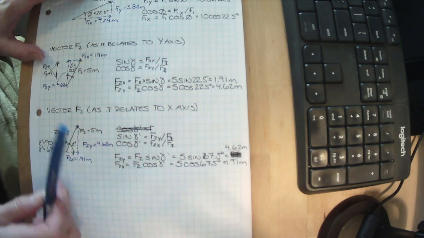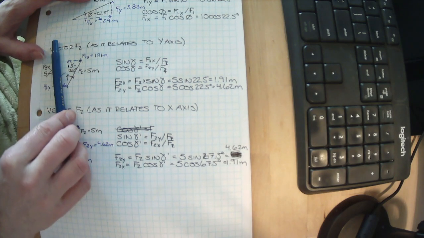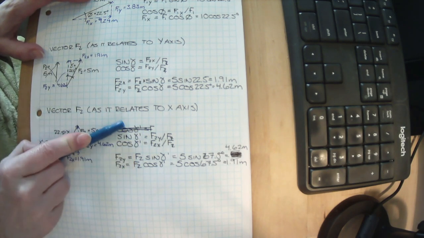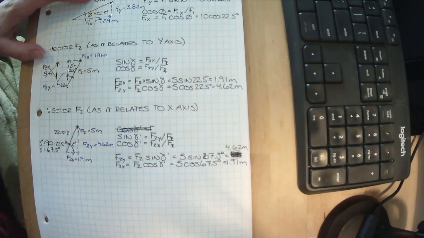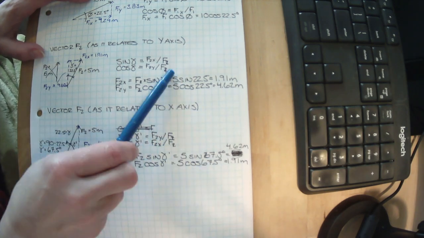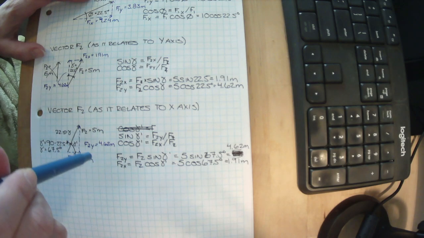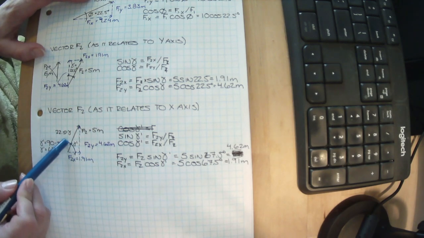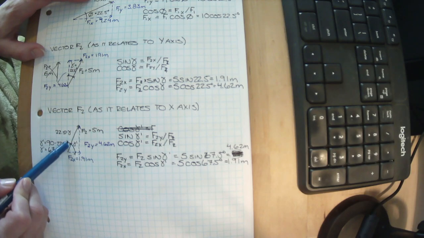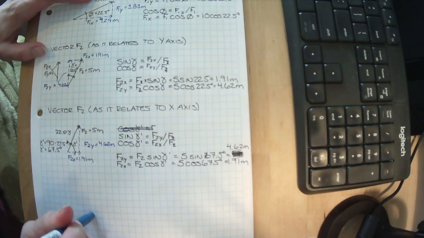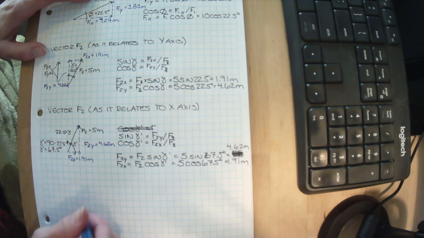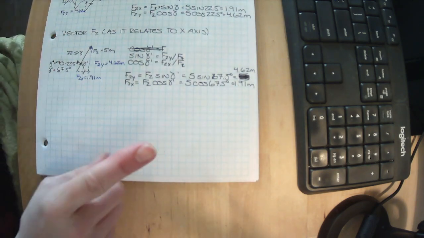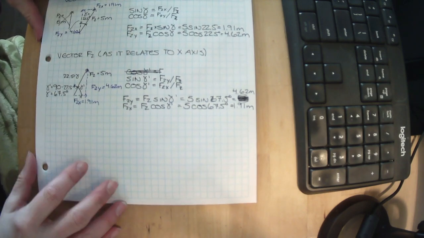So it doesn't matter if we do it relative to the y-axis with an angle or relative to the x-axis with an angle. You will get the same answers. I am lazy and I am always going to do it relative to the x-axis. So if the angle I have is relative to the y-axis, I'll turn it into an angle relative to the x-axis. All right, we still had one more vector that we needed to take a look at.